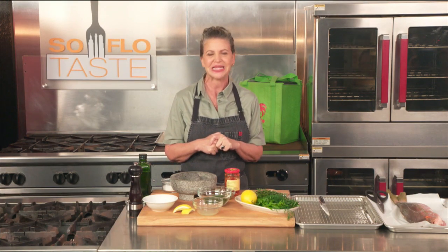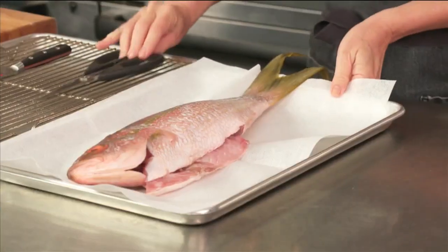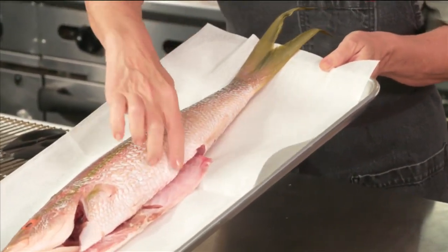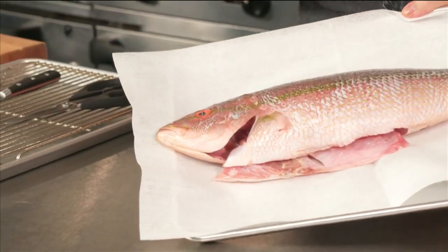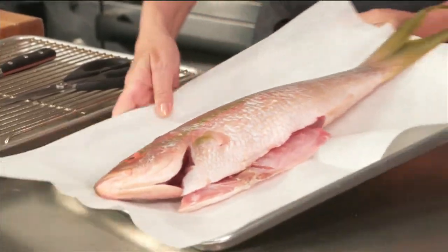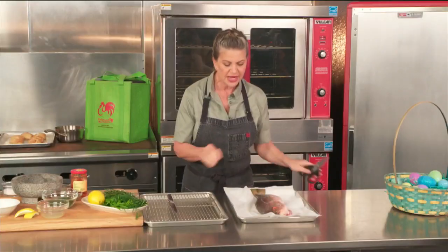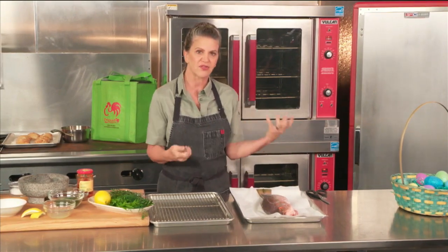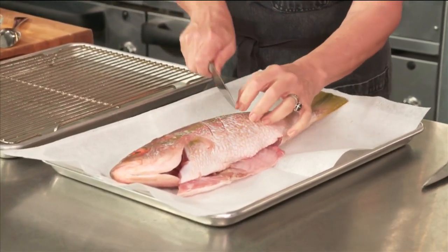Place an order, pick it up at 4191 North State Road 7 in Hollywood — tell them I sent you, my love, and a happy Easter to all of them. Alright, so I got this snapper and look at this beauty. You can ask them to clean it up for you — trim the fins and things like that. Look how clear the eye is; it's just incredibly, incredibly fresh. I actually like to trim the tail a little bit too, just because they can get a little pokey. The next thing I'm going to do is score the skin so that I can rub in all the flavor, using a nice sharp small knife.